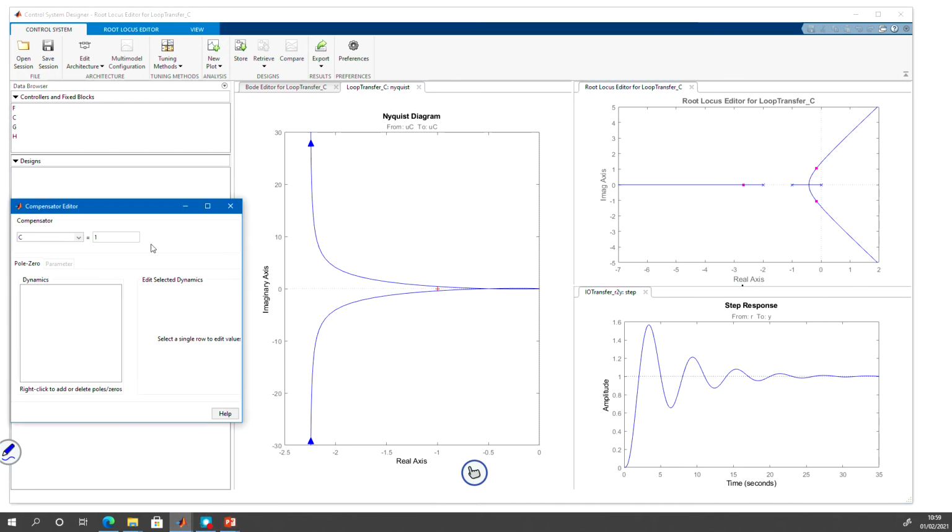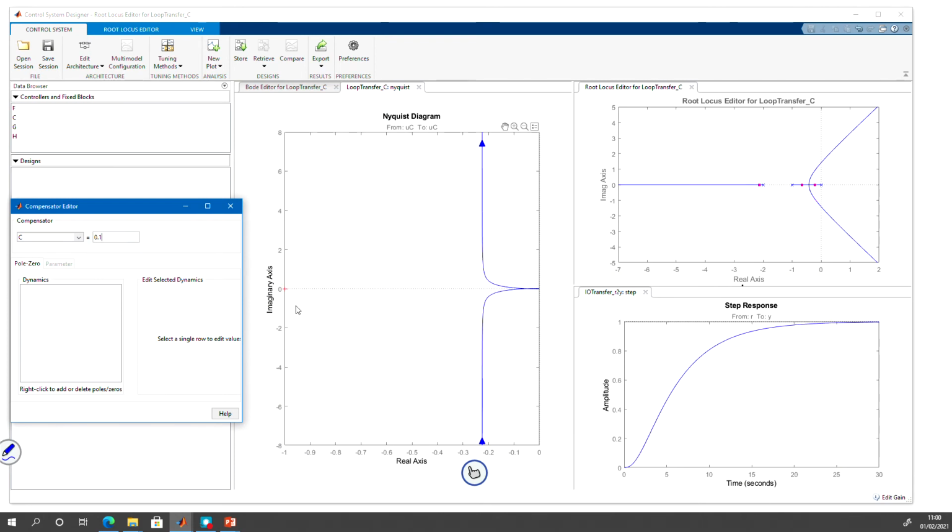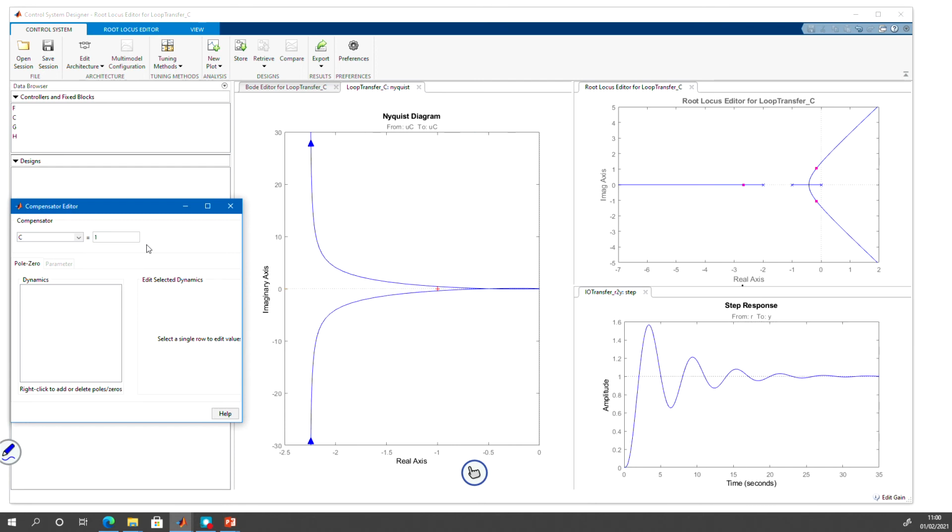Now, if I make the gain a bit smaller, 0.1, a key thing that you'll notice is this red cross, this -1 point, and we need to be thinking about this -1 point. It's really critical. Let's have a look where the closed loop poles are with these pink dots. You can see the closed loop poles are in the left half plane. There they are. We're a long way from -1, and we can see the plot is down here in quadrant 3. Now what happens as I increase gain? As I increase gain, watch the closed loop poles. Can you see the closed loop poles are now beginning to move towards the right half plane? The Nyquist diagram is beginning to move towards -1.